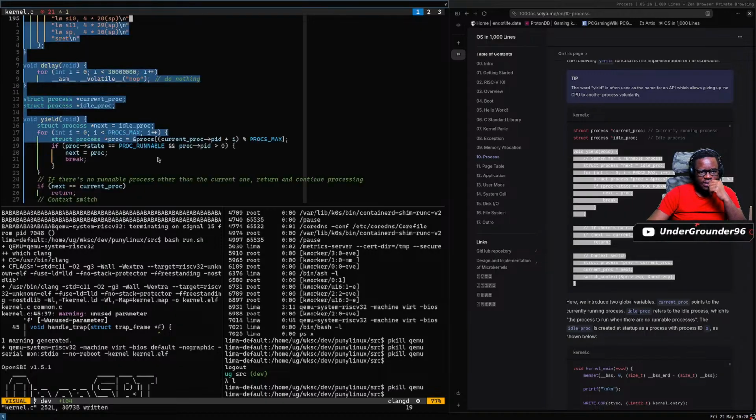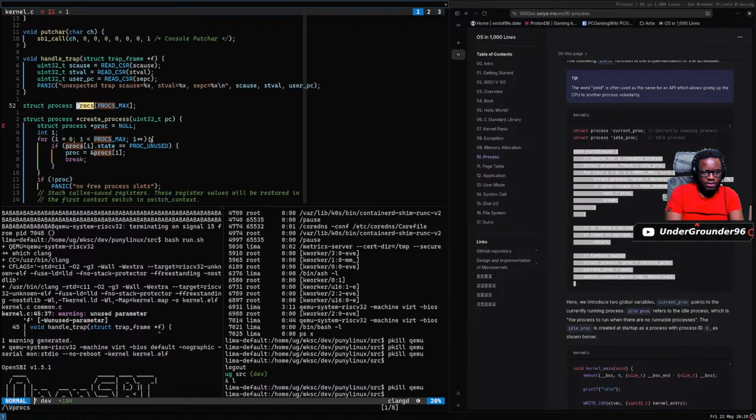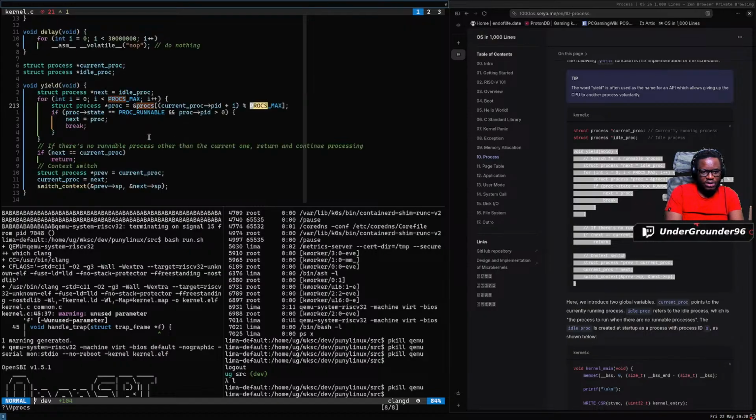Procs. Honestly, not gonna lie, I forgot what a proc is. Procs. Yeah, that's even worse because if you're getting the reference, you're getting the reference for the array that has the processes.